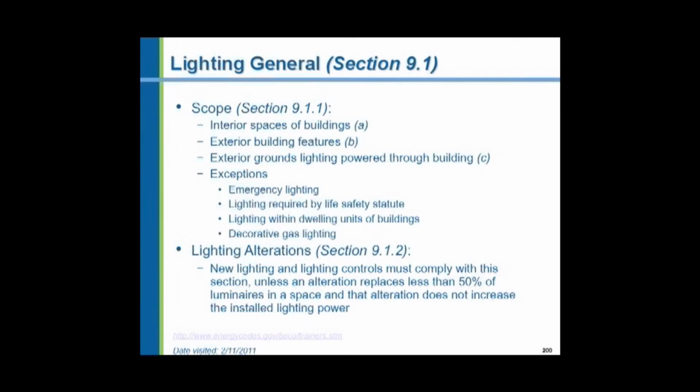The lighting systems basically cover every place a human can occupy. The exterior, from where a person might park a car in a parking lot and walk at night up to a building entrance, and then inside, the corridors, the office spaces, the utility spaces, the bathrooms, all these different spaces have different requirements, and they're all enumerated in the lighting code.